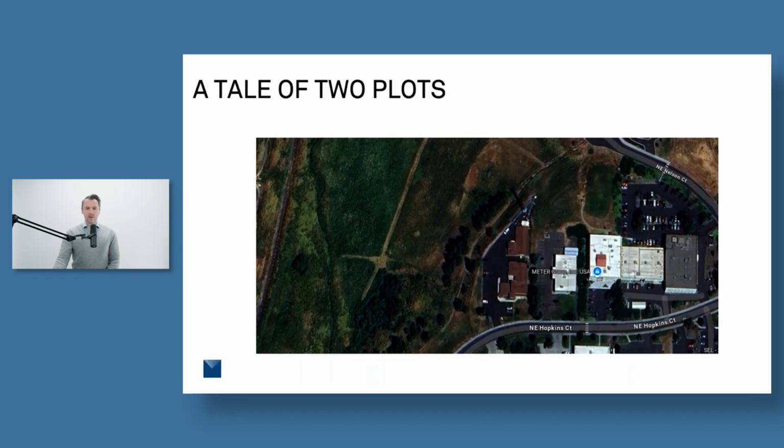If you look off to the left of the main Meter building, this vast green area is land that we can use to put out our equipment for testing. This is our test facility down here. A couple of features of interest: you can see this is a train track that runs through the area, but you see a dark green line running through here. That's a little creek that meanders through. And this is a very wet area down here.